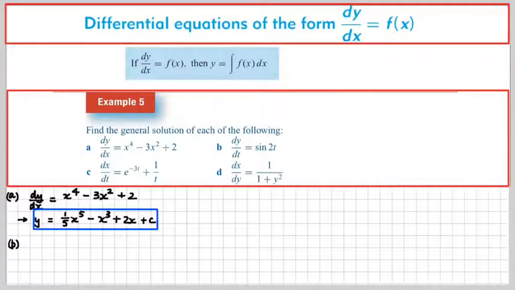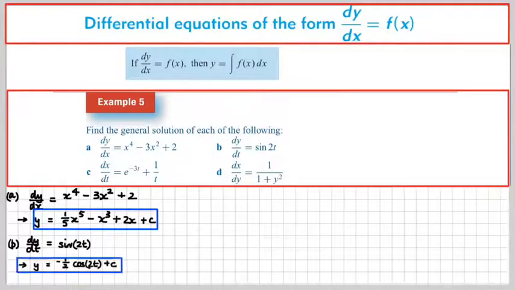It's just going to be minus a half of cos 2t plus c. Now, as to whether you're supposed to put where c is any real number, I suppose you really are supposed to, because you should define any variable that you put into an equation, but it's generally understood that that's what you mean, so I don't think you'll get that wrong. In fact, I'm sure you won't get that wrong in the exams that I am part of the system of. But if you're in any other system, any other place in the world, you might have to put where c is an element of R, the real number set. Do you get that?